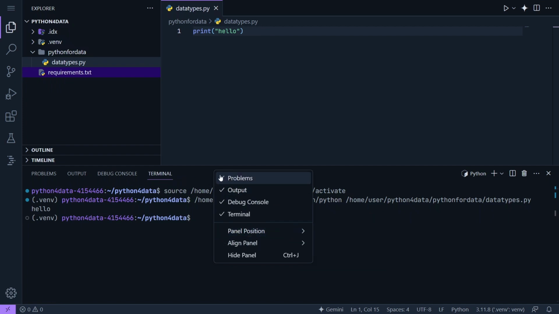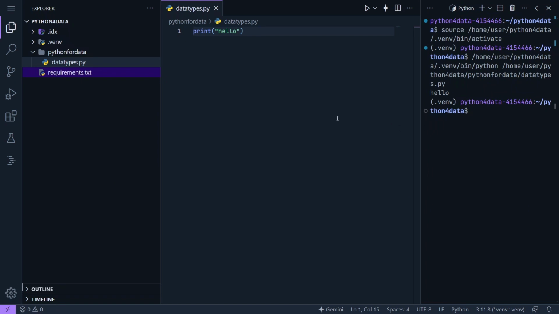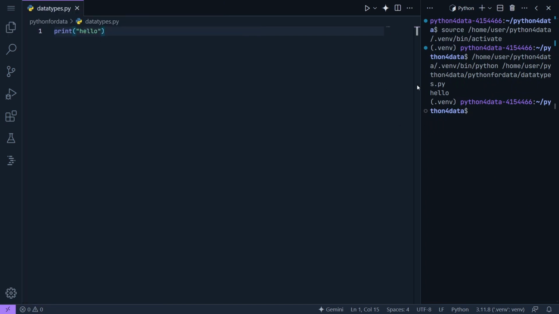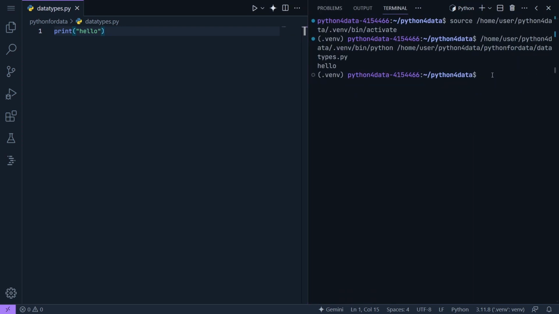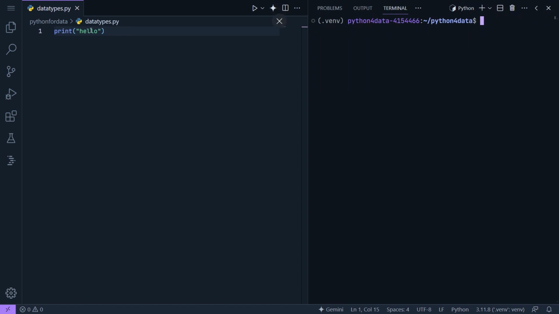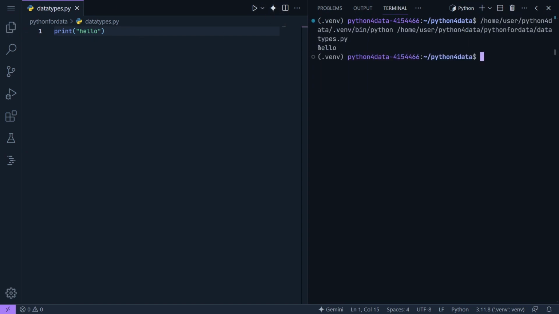I'm going to right click on this panel and change the panel position. This is the panel where we run our code. I'm going to change the panel position to right, to make it easy for us to follow. Then I'm going to double click here to hide this Explorer, drag the panel a little bit to the middle, and clear here. So basically this is how you write your very simple Python programs. You just say print, and then it prints hello.